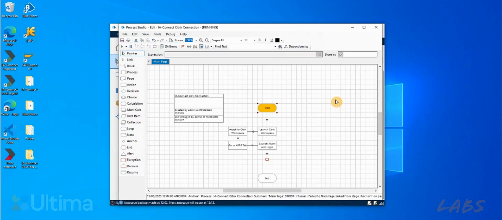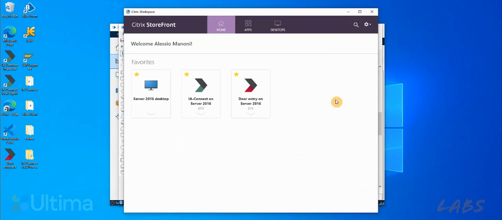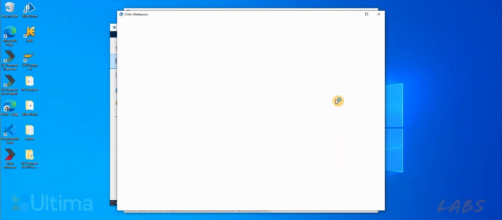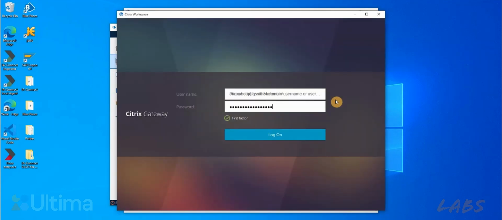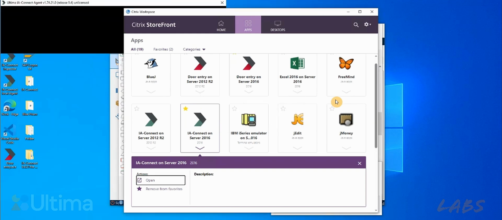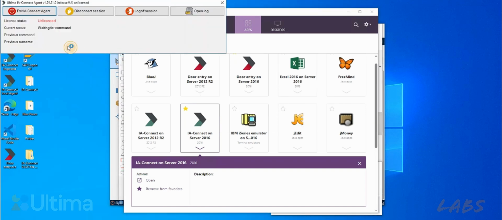It launches the app, goes and finds the agent on server 2016, opens it, and if not already logged in, it deals with logging in to your Citrix account. On the top left, the remote agent from the Citrix session will appear, still unlicensed.